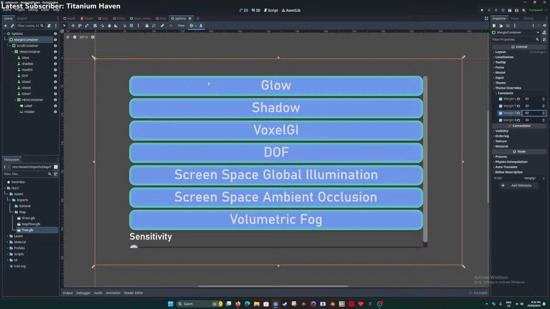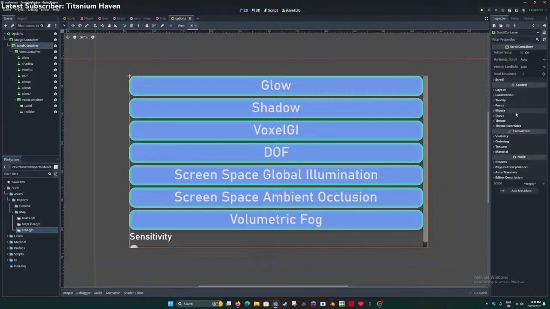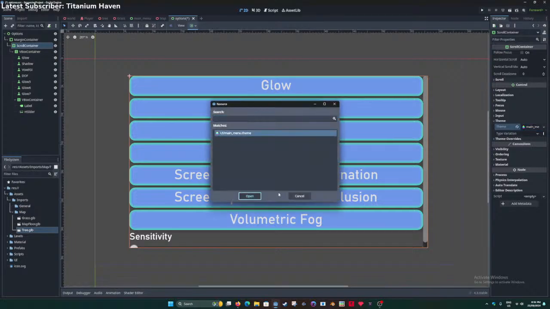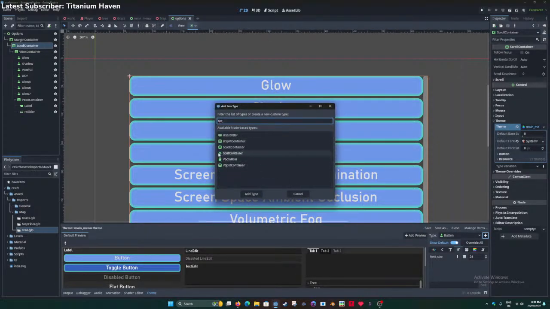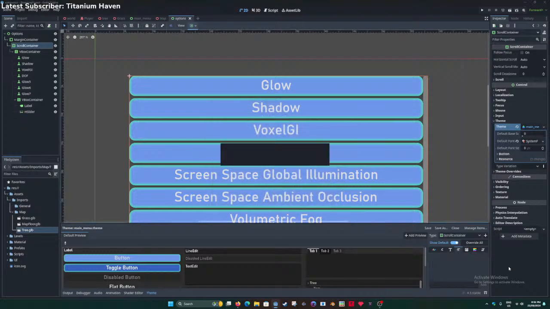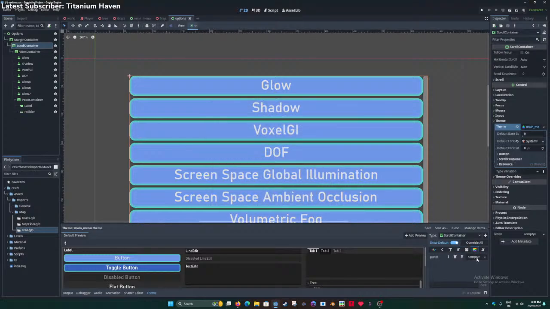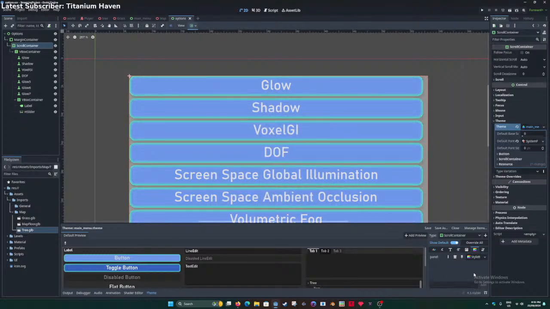And then finally, I need to make the scroll container have a theme thing. So we're going to give it the same theme. Then we're going to add one for a scroll container. Add type. And the back panel is going to be a flat.